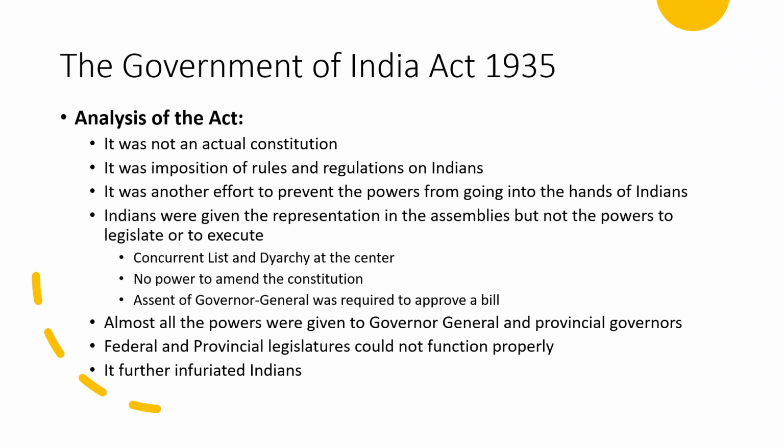So students, these were all the things that further infuriated Indians. What Indians demanded was not given to them in this Government of India Act 1935. It came after a struggle of a very long time, the Nehru Report, the 14 points of Muhammad Ali Jinnah, then the roundtable conferences, but this outcome of all this effort could not fulfill the dreams of Indians, could not come up to their expectations, and it infuriated them. Indians rejected this Government of India Act 1935.